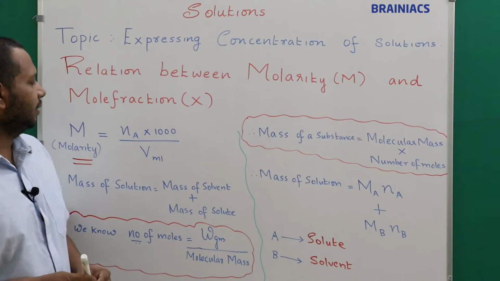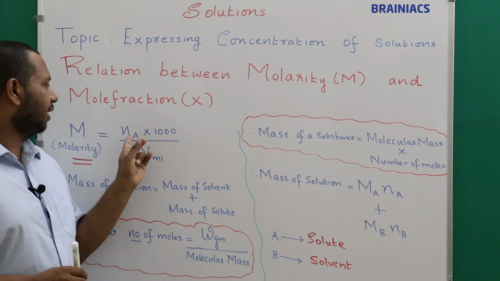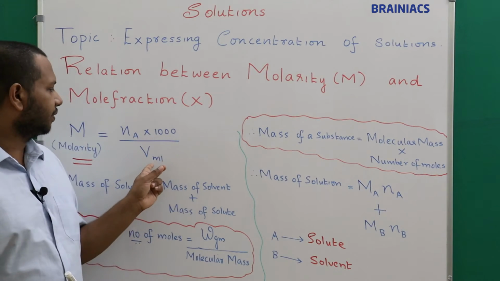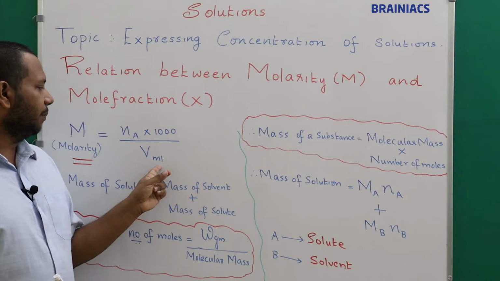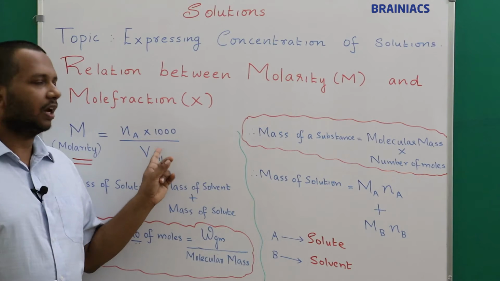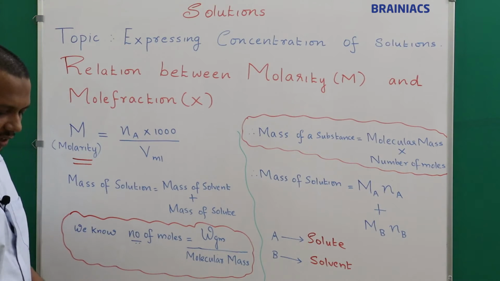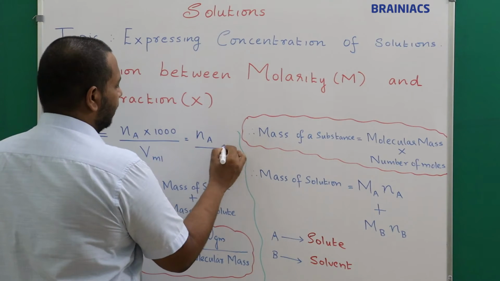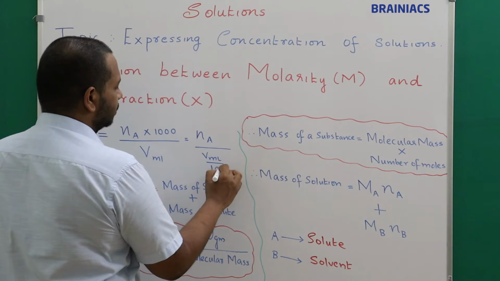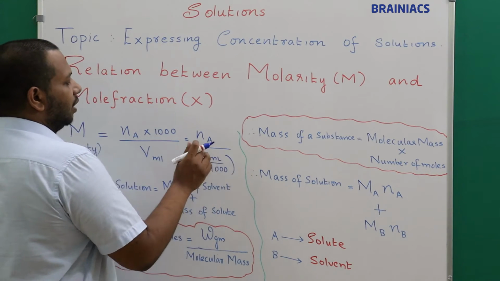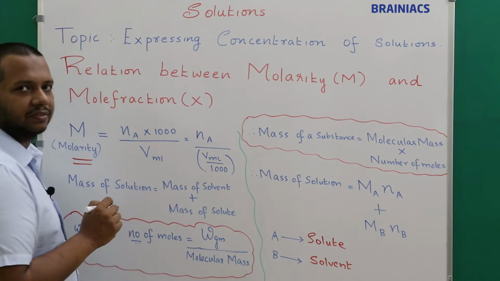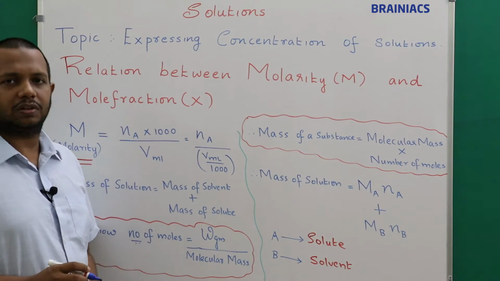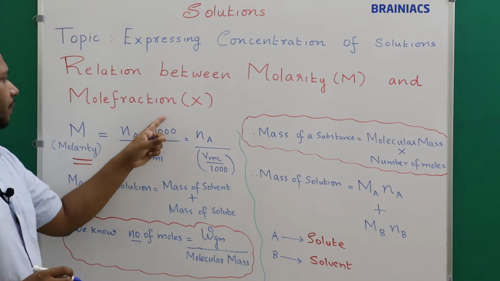So the molarity is equal to number of moles. Na represents the number of moles of the solute divided by volume of the solution in liters. Here I have represented the volume in milliliters, that's why VML is coming. If VML I am using, I should multiply by 1000. So I can even rewrite this as Na divided by VML by 1000. Since this is in ml, when you are dividing by 1000, this is actually in liters. So instead of directly representing it in V liters, I can represent using milliliter, that is VML by 1000. That's why 1000 is coming on the numerator and you are getting this expression.